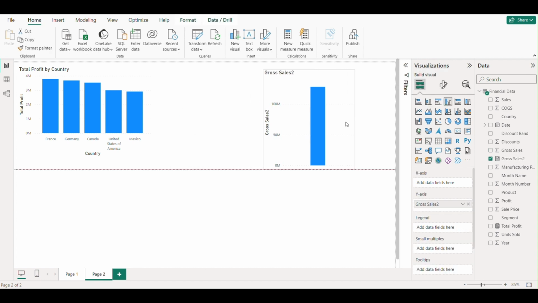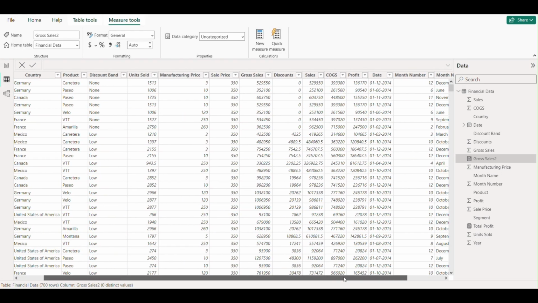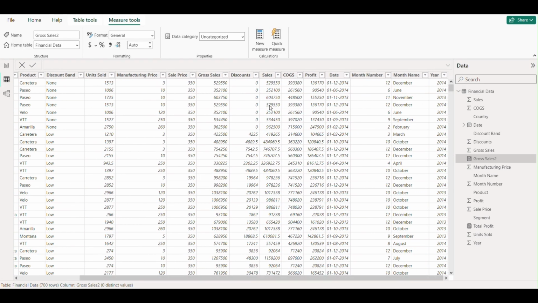So let me explain in detail how we have calculated this one. Let me go to the table view, and if you see, we have the sale price column, which we have used in our SUMX expression, and we have units sold. It will actually multiply row-wise the units sold with the sale price.